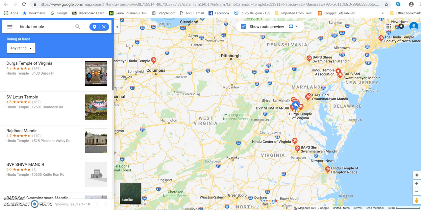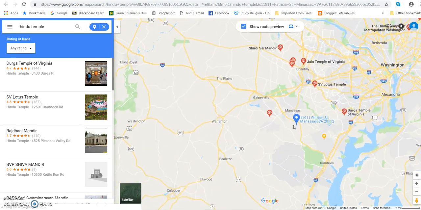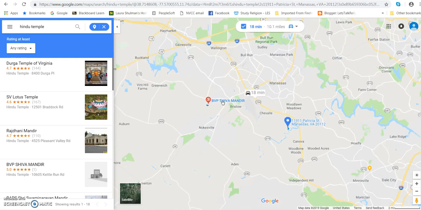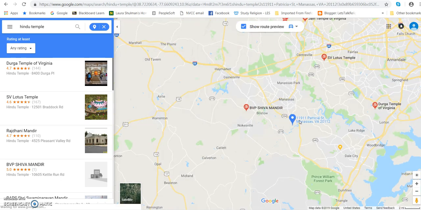All right, it zoomed way far out, but let's just zoom it back in. Again, this is marking the address I put in, and I can see there's a Hindu temple here, here, here. Just visually, I can see that this BVP Shiva Mandir is the closest one to my address. So I'll put that in.